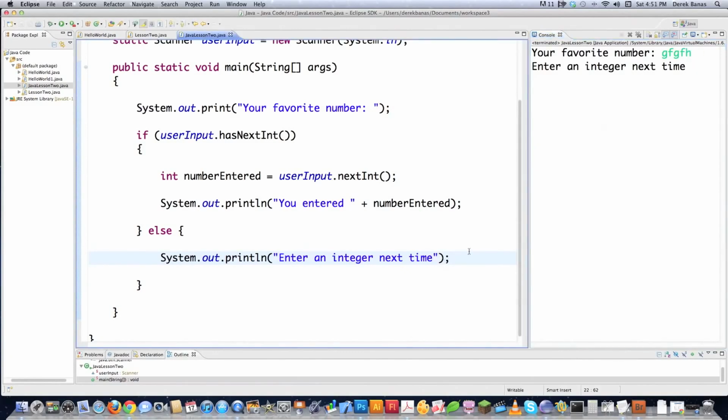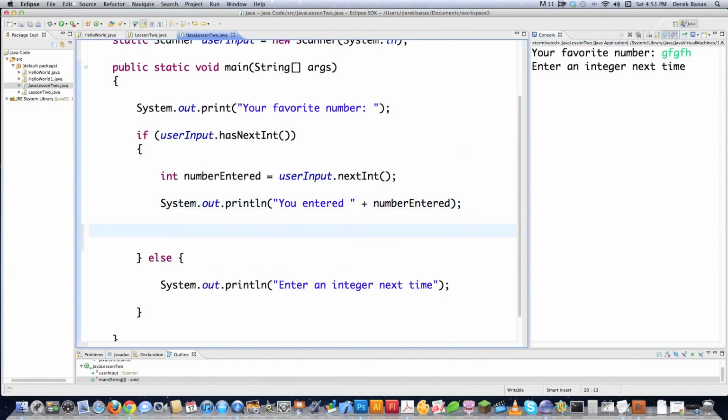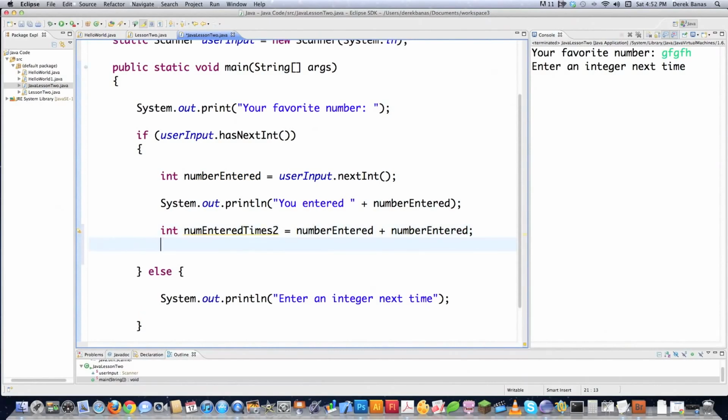Let's say I want to perform all kinds of mathematical calculations based off the number entered. Well, there's a whole bunch of them that are available. So let's say we want to create an integer, numEnteredTimes2, I'm going to name this. And I'm just going to say numberEntered. And all the code is underneath of this video, and it will help you learn this stuff, so you should get it and read it. So there we are. We're just performing some basic arithmetic here to figure out what this number they entered is plus itself, or times 2. Either way, they both work the same way.